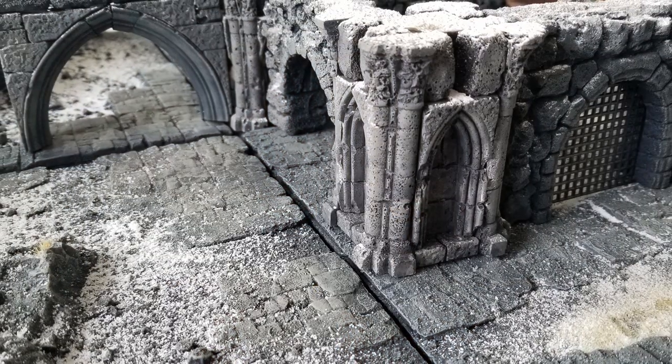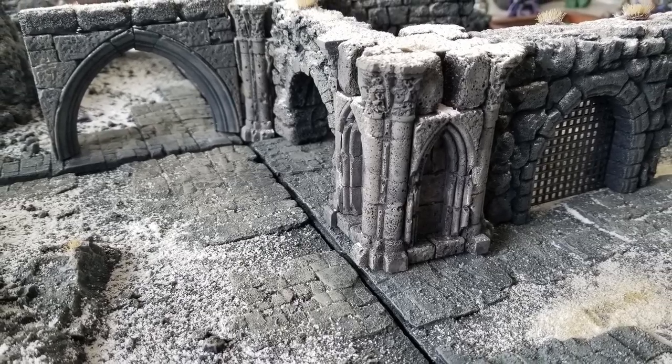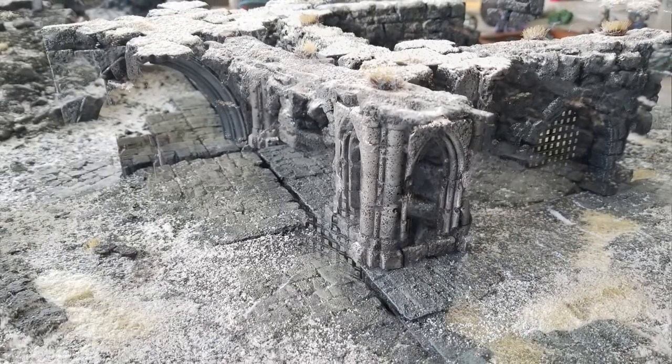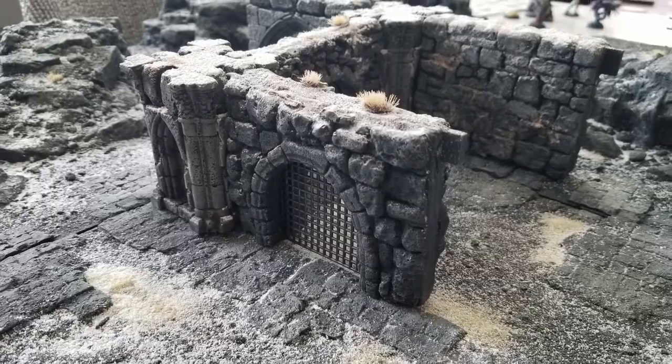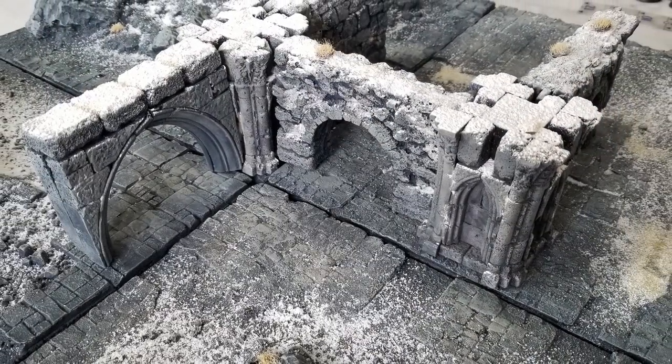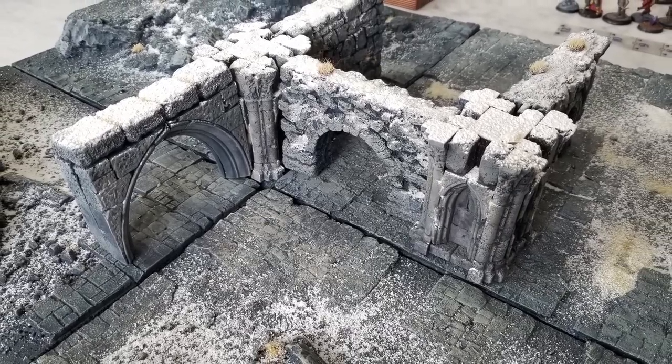Still going with the new modular wall system. I think I found a way to paint these things that's pretty quick and painless and I really like the end result. The table is turning into something I'm pretty proud of - proud to play on with my Night Haunts in Warcry or Frostgrave. My Night Haunts can fly so it gives me a ridiculous home field advantage. I wanted to do a ruined prison system with cells and walls everywhere.